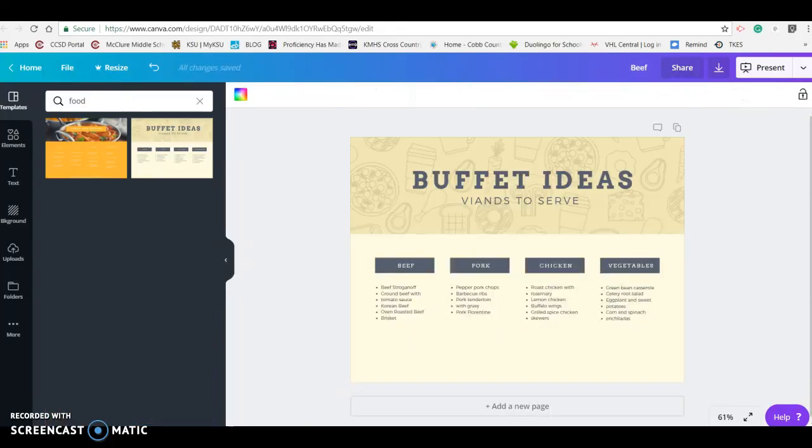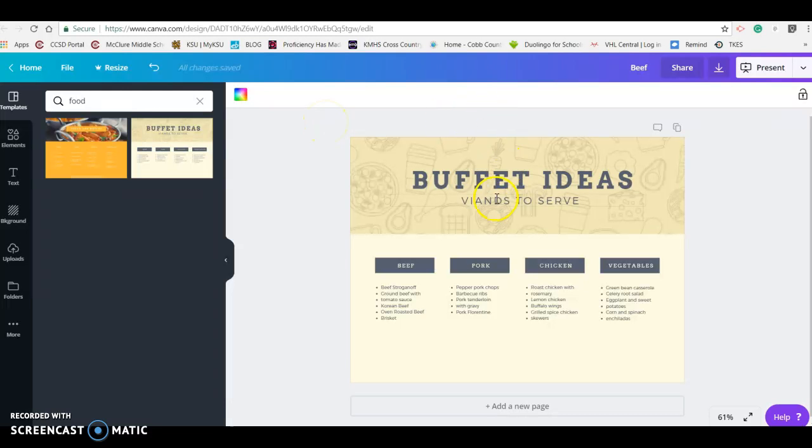Like Padlet, I've used Canva before in many different ways, personally and in my husband's business. This time I wanted to look at Canva in a different way and see how I could use it in my classroom. As I was scrolling through templates, there are so many. I just searched for food because I have an upcoming unit in Spanish about food.